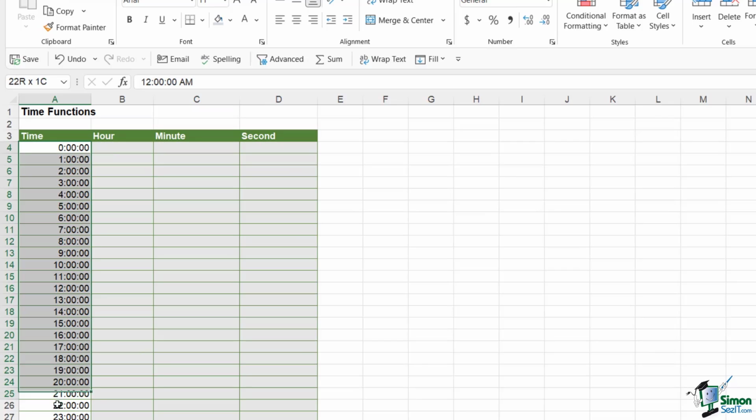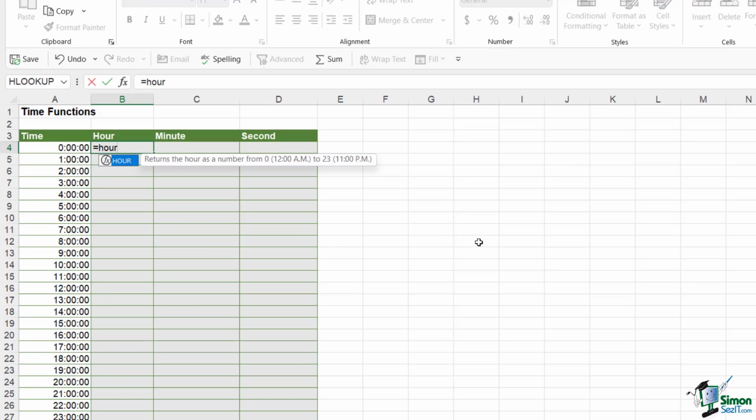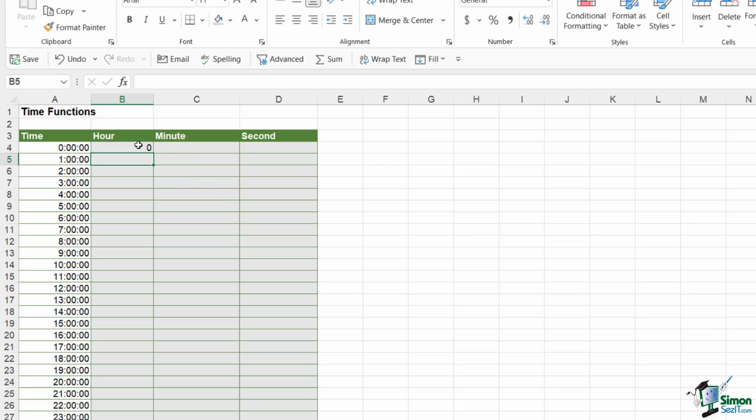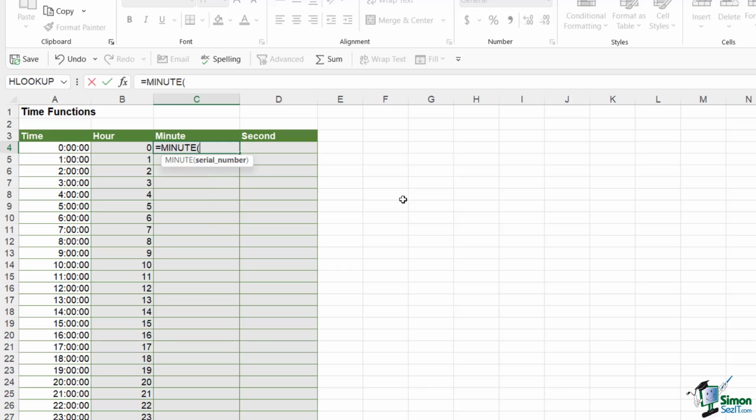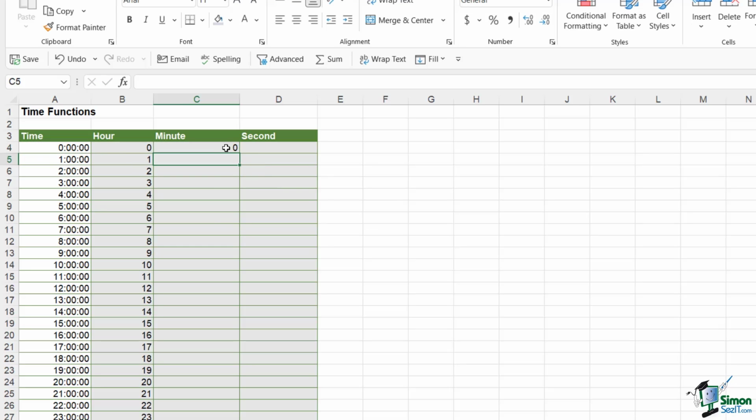So I have some times in this first column, and we can break those down using more functions in Excel. So the first one is the hour function. Again, it just requires a serial number, and it's going to pull out of that the hour. Double click to copy down. We have a minute function. Again, serial number is required, and we can double click to copy that down.